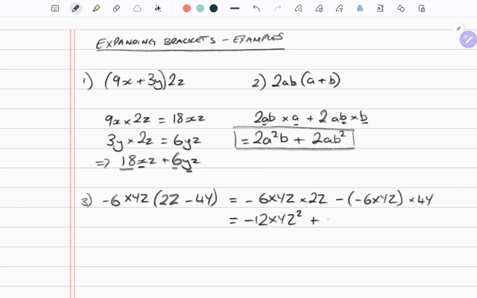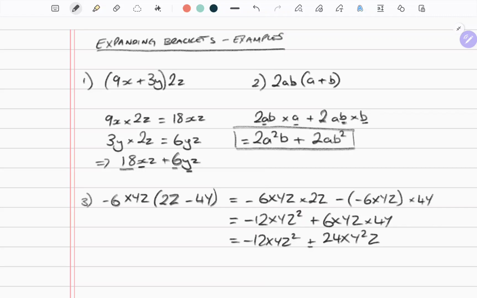So, and then let's look at these coefficients. So what I can do is actually I can just write this out a little bit neater first. Then, so let's look here, we have 6 multiplied by 4 is 24. The x stays the same. We've got 2y, so y multiplied by y is y squared, and then we have the z.